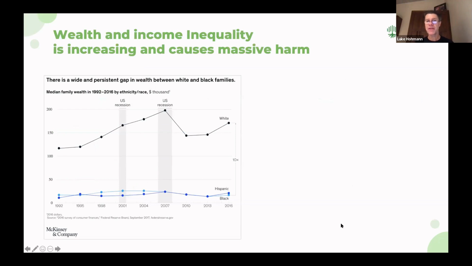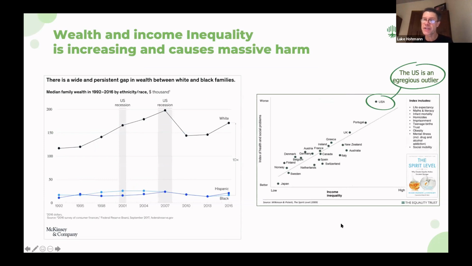So why are we doing this? Well, we know that there is massive disparities in wealth and income inequality in the United States, but this is a global problem. If you look at research from Wilkinson and Pickett from the book, The Spirit Level, they find that you can correlate the index of health and social problems with economic equality. And the more unequal the society, the worse it is. So it shames me to say that America is #1 in all the worst areas, right? We have the highest incarceration rates and the highest homicide rates and the highest obesity rates and the highest mental illness and the lowest level of trust of all Western democracies. It's just really not very good.